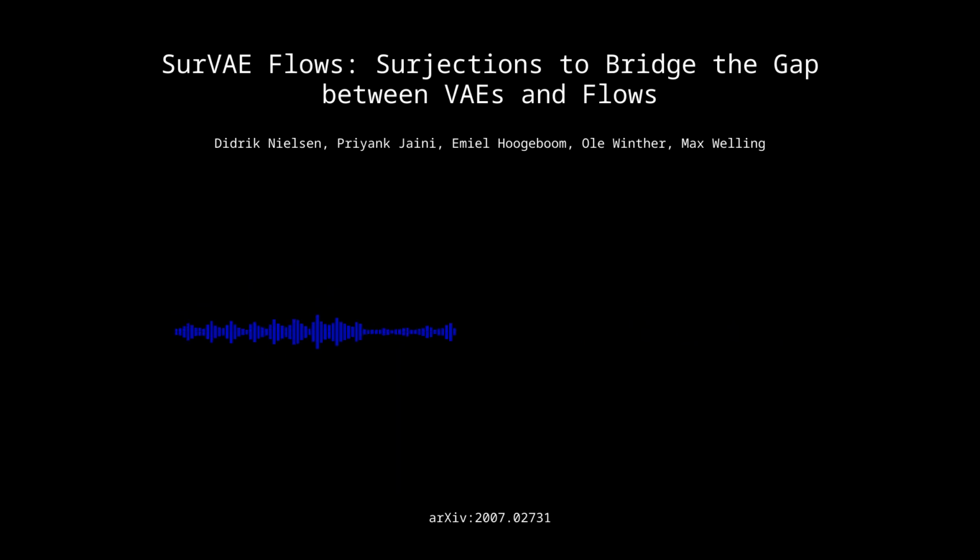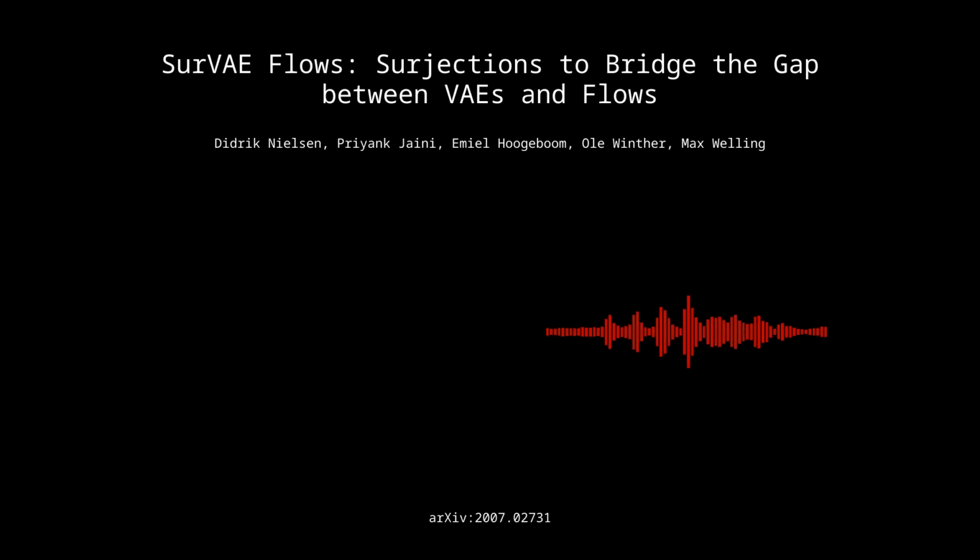And then they introduced this really cool idea called surjections. These transformations are deterministic in one direction, but stochastic in the other. So what does that mean for the model? It means you can have both the exact likelihood computation, and you can manipulate dimensionality. So they're getting the best of both worlds.